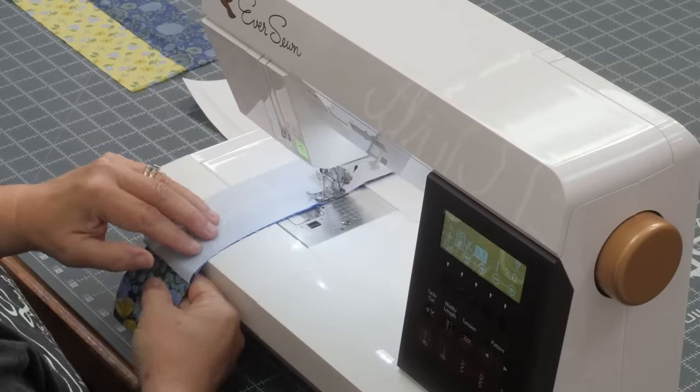So this means that with this line working out perfectly with the edge of my fabric, my 2.5 inch line, that means that I pressed well, and it means that my sewing, my seam allowance was accurate. If this is getting off at all, that is why. And the more accurate we are at this point, the more success you're going to have with your Lone Star, okay?